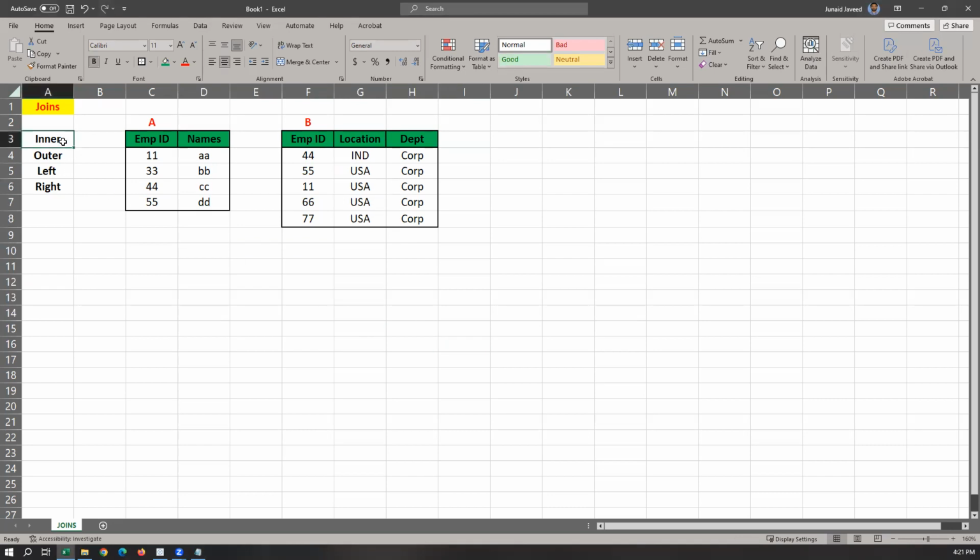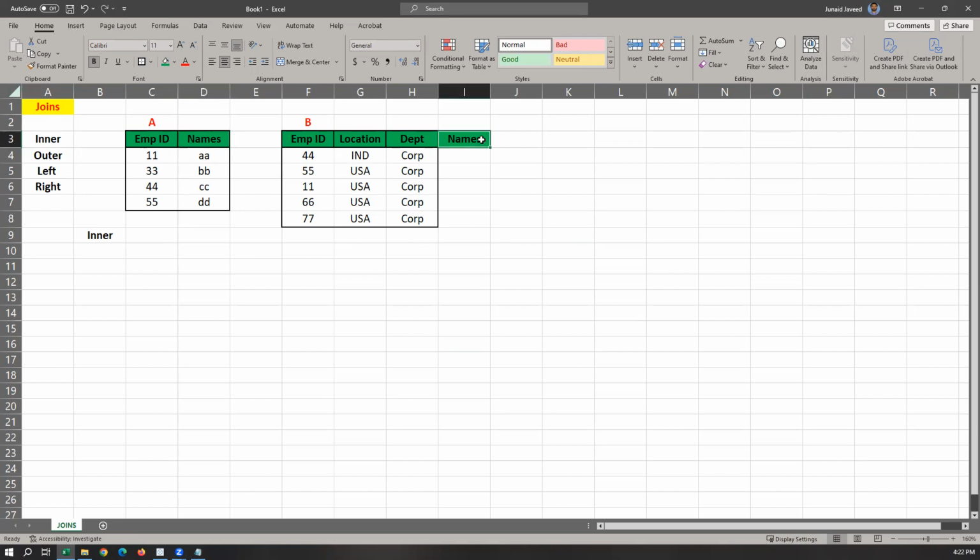Now let's say if I first do an inner join, what does the inner join do? It first checks what is the primary key column in both the tables. When I say primary key, the primary key column is something which is identified uniquely in both the tables. Let's say instead of the employee ID, if I have the names here, and here also I have the names.